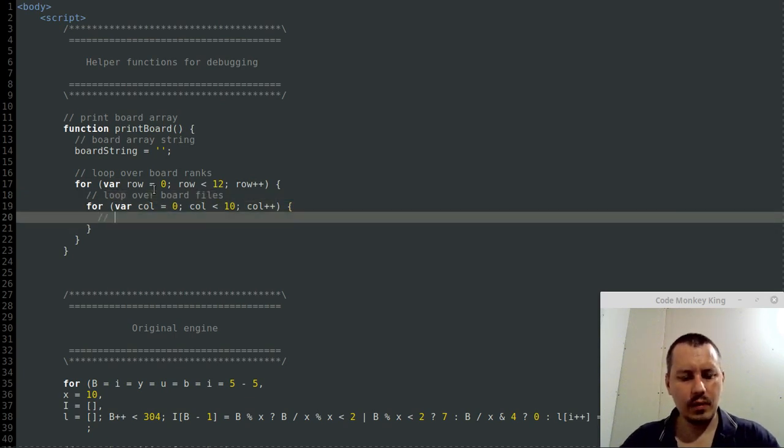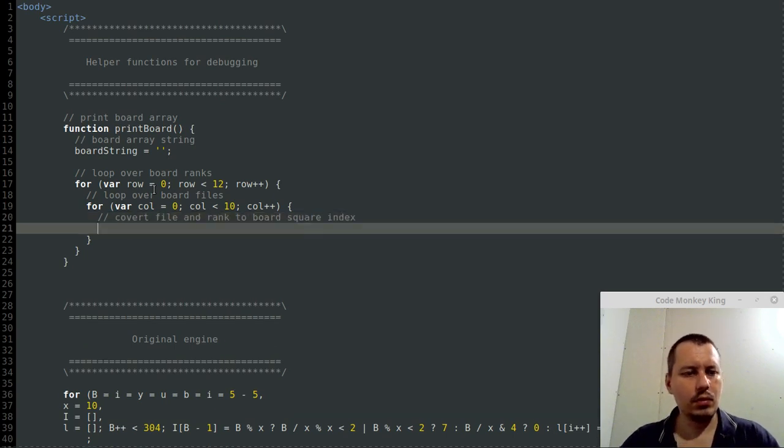So initialize score. So here we want to convert file and rank to board square index. So we can say, let's say the variable square equals row multiplied by 10, which is the width of the board, plus the column.